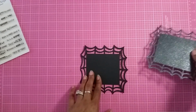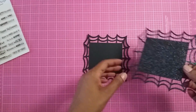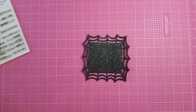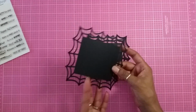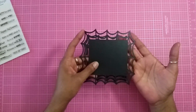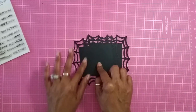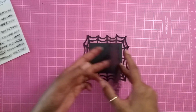So now I'm going to take my spiderweb frame and add it right onto this. To easily do this, you can run it through your Xyron machine, but I don't have a Xyron that's big enough for this. I have a 5-inch, but this is 5.5-inch, so it isn't going to go through that. You can use score tape and just score it around here, but I want to make sure that all the spider webs are adhered.